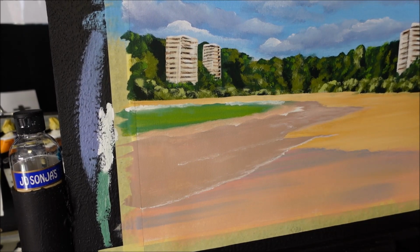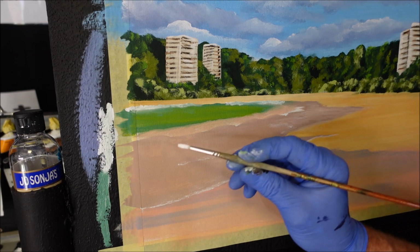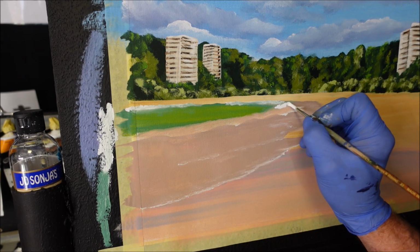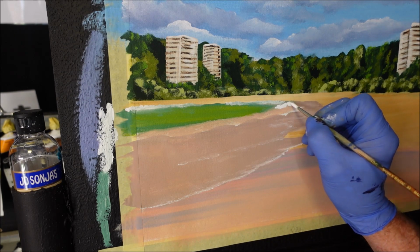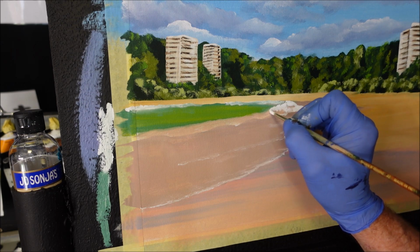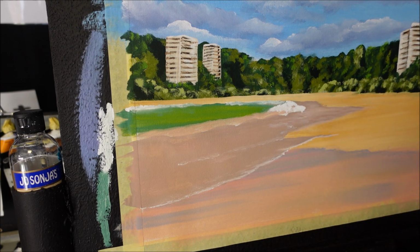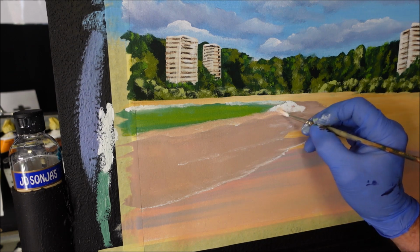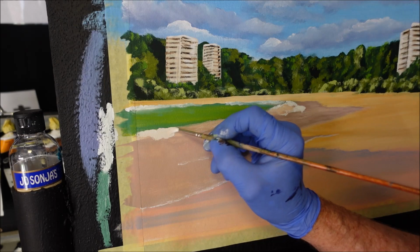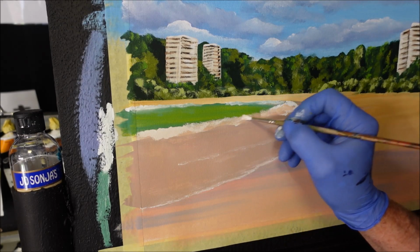Grabbing the white, make sure your brush isn't wet because it makes the paint wet. Now this paint's still a little bit wet maybe. If it's gone dry, I will be wanting to put some of that dirty colour back into it. Where is that colour? Here it is down here. So I'm getting some of that into the dirty white. I'll put some of it there. So I'll get it there first. Into there, dirty white. This is all dirty white.